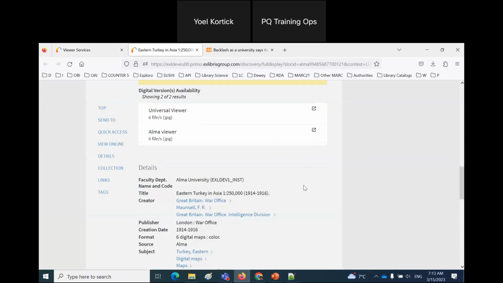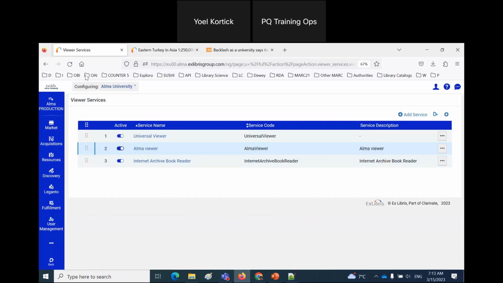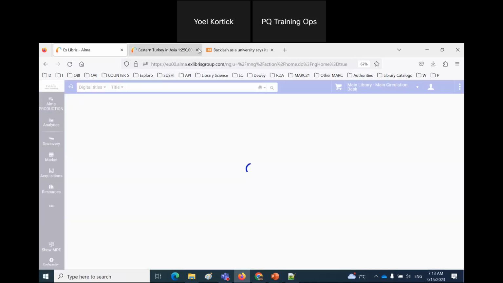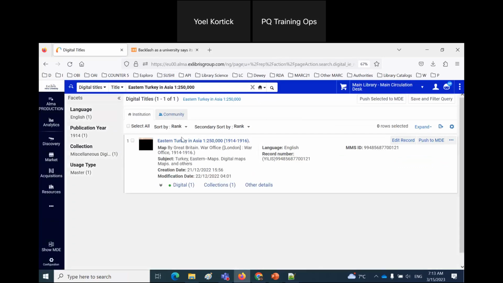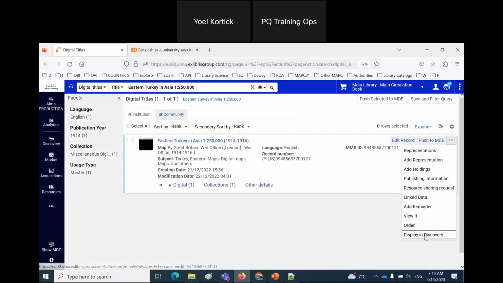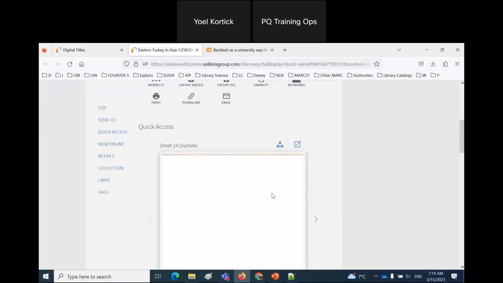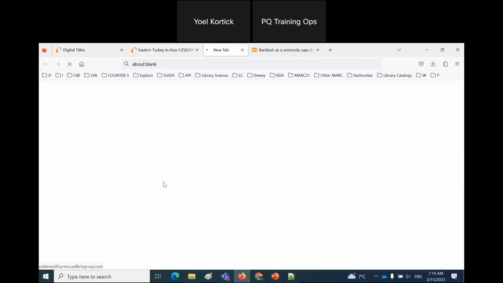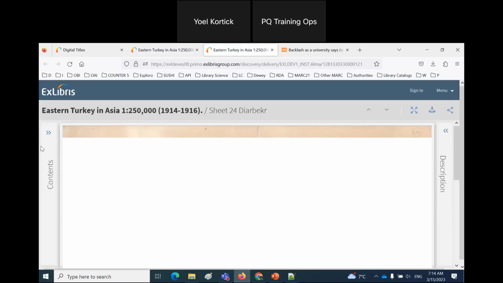And we will again take this record and display in Discovery. I'm going to bring it in brand new. Eastern Turkey and Asia. Let's go see how an end user would see that in Discovery. And we will go to the Alma viewer. And now you can see the panes on the left are by default collapsed.